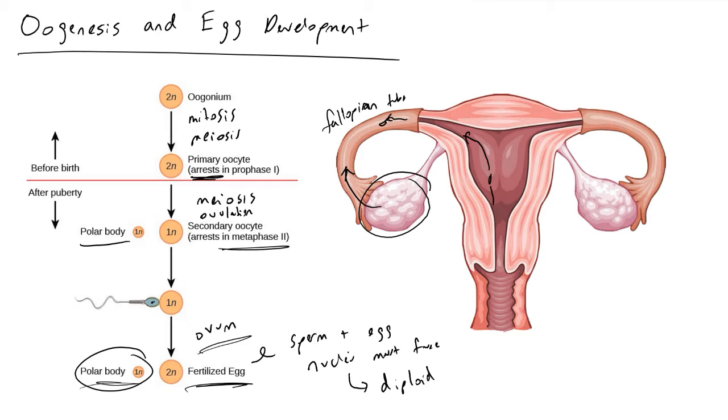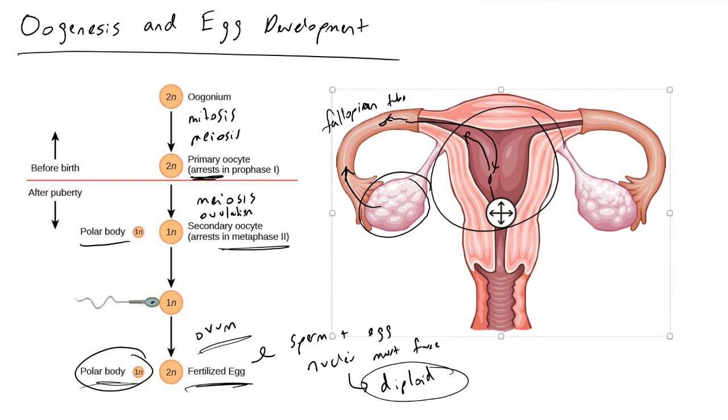Now, what's going to happen next is this diploid zygote that was just formed within the fallopian tube will move down into the uterus, which is this region here. And on the uterus, we have these walls, which are referred to as endometrium. And the cell will anchor itself within the endometrium where it can resume embryo development. And so this is going to wrap up the bridge between oogenesis and egg development, as well as some anatomy for you guys.